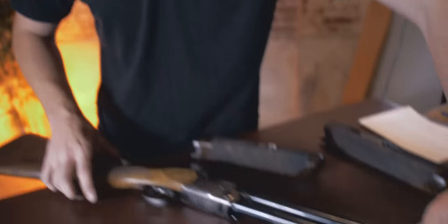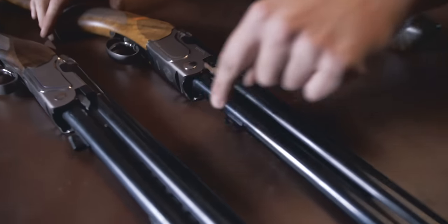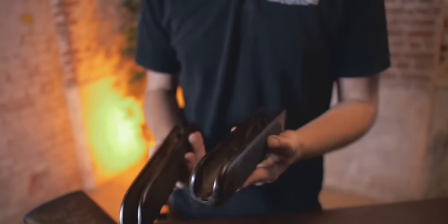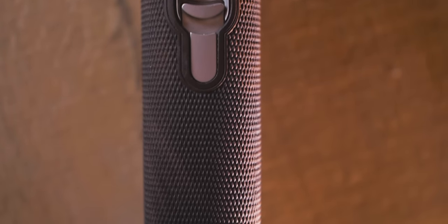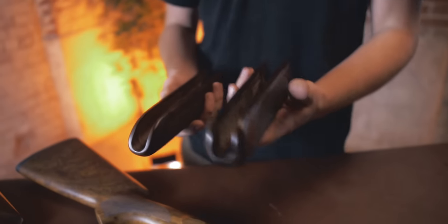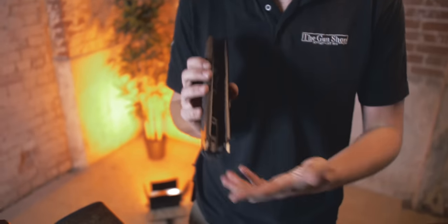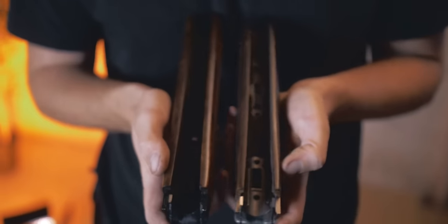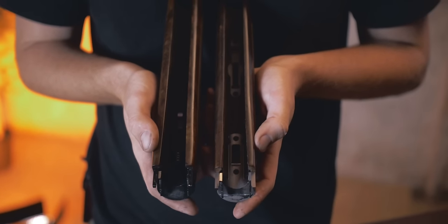You've got very, very different foreend loops on there. Weight-wise, the 694 is 244 grams and the 692 is 252 grams, so it is actually heavier. If we look at balance point, they're kind of similar, but the weight distribution does feel heavier — it's not a huge amount, but it feels heavier. There is less metal, but it is steel. The way the ejector mechanism looks and works would appear to be very similar. However, the way these foreends attach couldn't be much more different.